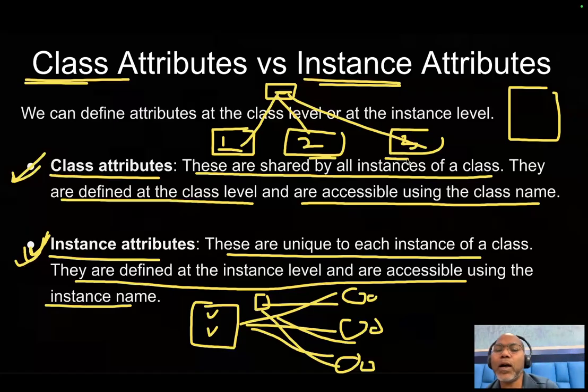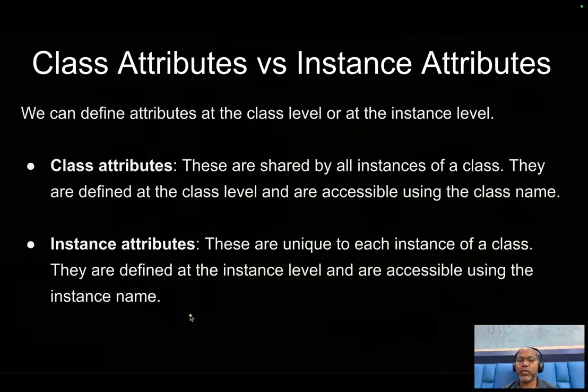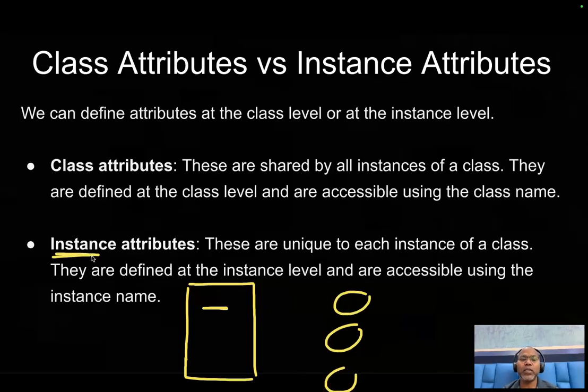So some attributes can be common for all the instances. In those cases, you can say class attribute. But some attributes are isolated, unique for each and every object. Those are known as instance attributes. So whenever you define any attribute in the class, you first have to think: is this attribute unique for every object? That means it is an instance attribute. But if the attribute can be the same for all objects, that would be your class attribute. This is simple.